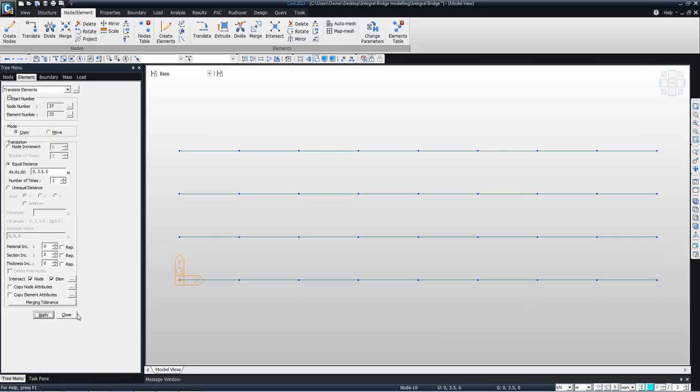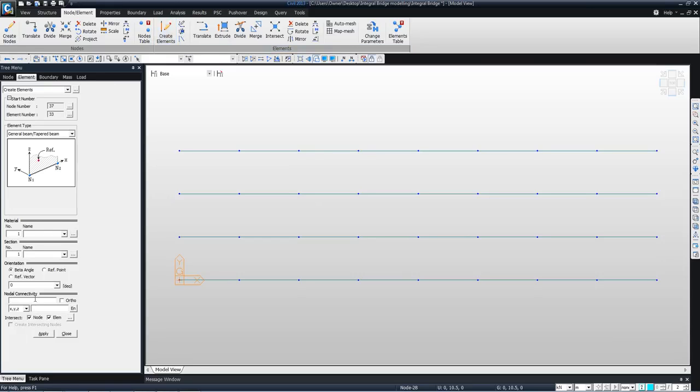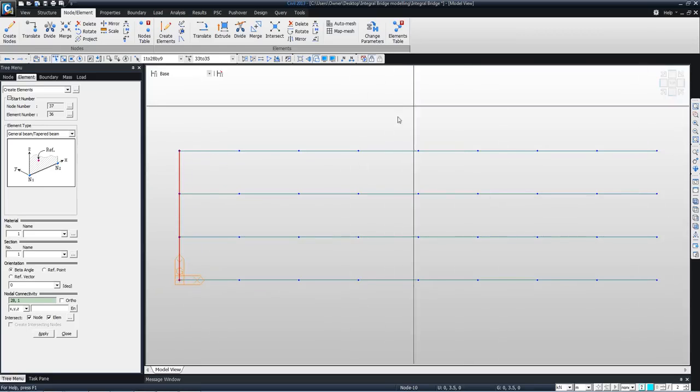Now I'll create cross beams or cross bracings, which will be channel type sections. So just close this, go to create. Okay, just click these 2 points and I'll just copy this particular cross beam to these locations.